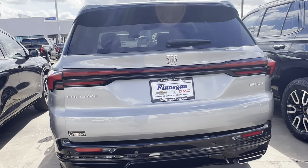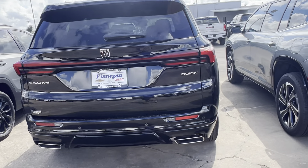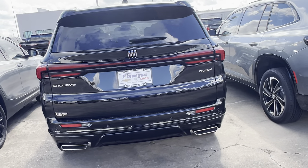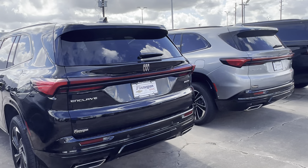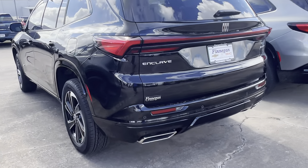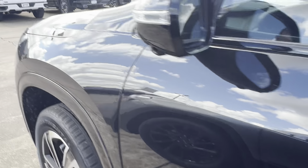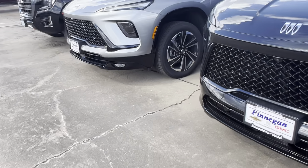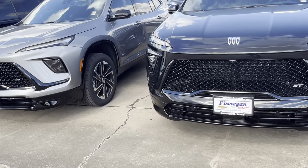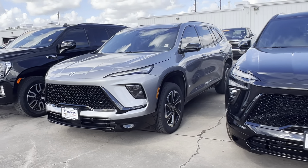This is the 2025 Buick Enclave and this is the black one. So this is available in black and gray. For me I'd rather choose the gray one with the black — it matches with the grill. That's all guys, it's beautiful, and at $52,000 it's a little bit more expensive. This is the comparison of the black and the gray — it's beautiful.